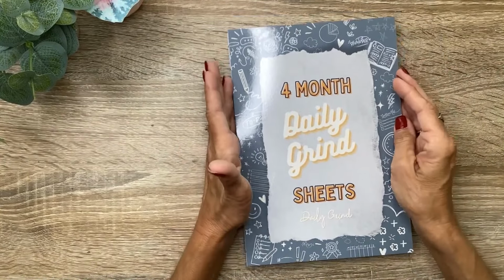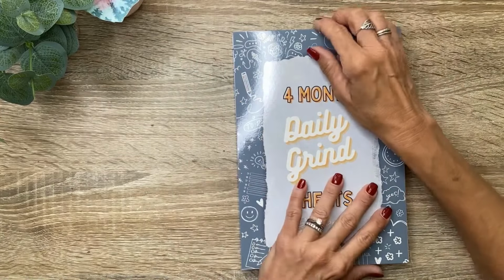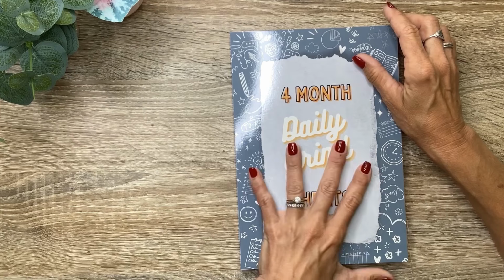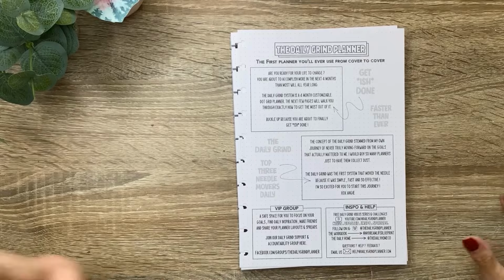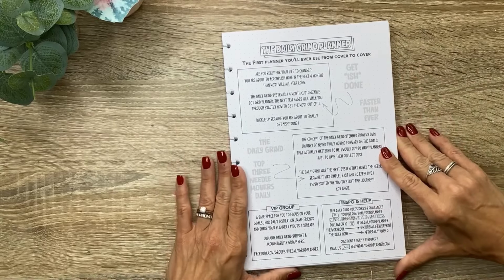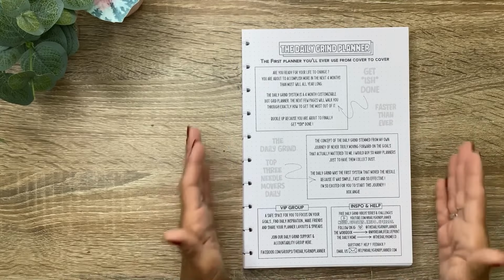So this is going to be like the core or the heart of the planner. It's a new updated 4-month undated layout. There are bullet style journal pages, new prompts and space for reflection. They're already punched for the disc bound system, and the paper, which I haven't mentioned yet, is 140 GSM for a guaranteed no bleed through. So I love that. You can use all your markers.